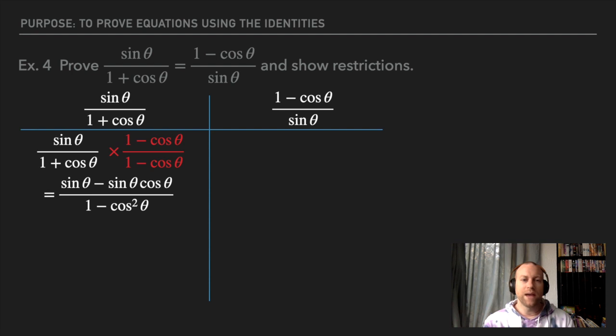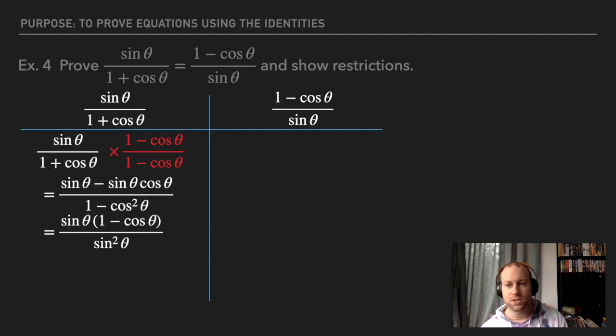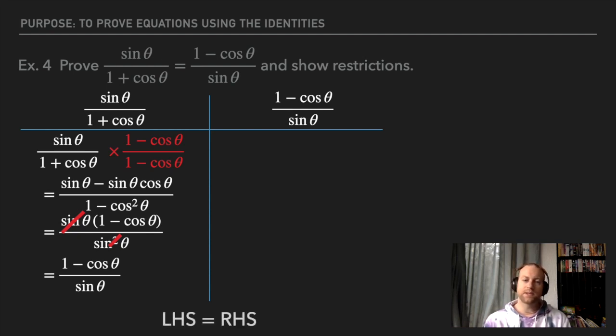Here's what we get. Taking a look at this, the denominator is equal to sine squared x, or sine squared theta. Again, this is one of the manipulations with the Pythagorean identity. Up in the numerator, I can factor out the sine theta. I multiplied it in just to show you that you can also undo what you just did, because I can now cancel the sine theta on top with one of the sine thetas in the squared at the bottom to get back to what I wanted in the end. So here, left-hand side equals right-hand side, we're good.